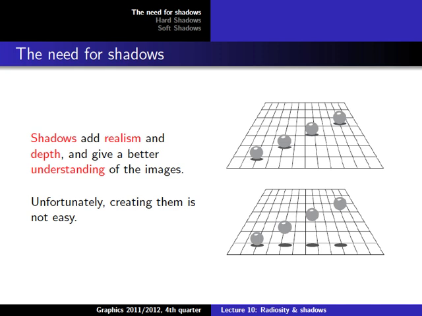it of course creates a completely different impression and a completely different perception of the image based on how we place the shadows there. But more importantly, of course, shadows are part of what we see in real life, and if we model a scene and do all the light calculations perfectly, but then you see that there is no shadow in the scene, it just doesn't look realistic. So we have to do something about the shadows if we want to model a realistic scene. Unfortunately, doing that isn't easy, and shadows are not part of the standard pipelining graphics, but there are of course a couple of approaches to deal with this, and this is what we're going to talk about now.